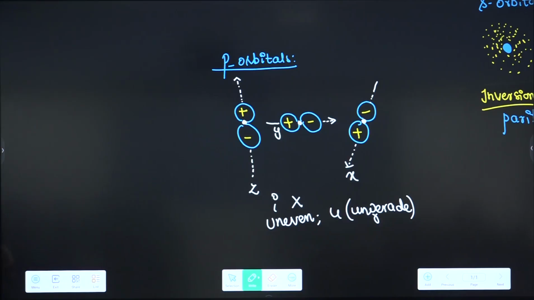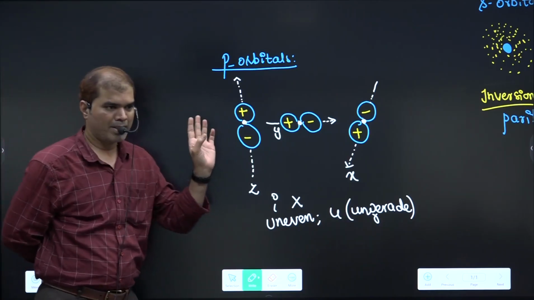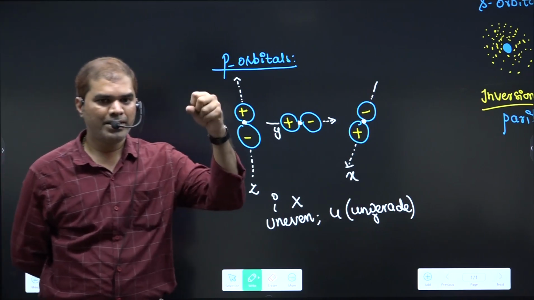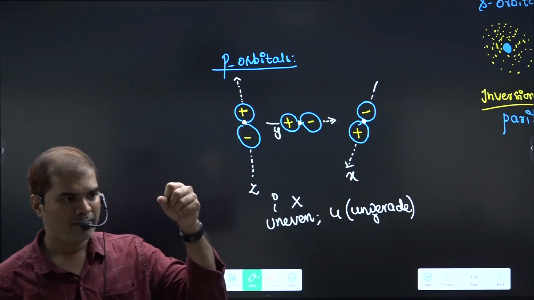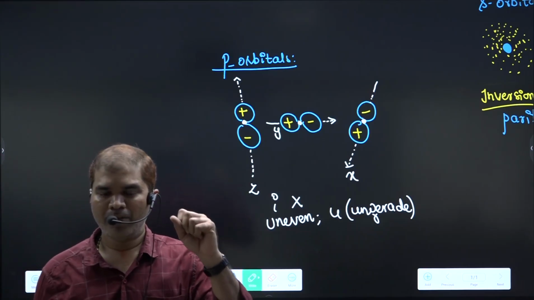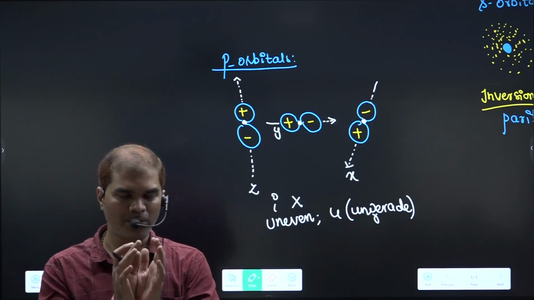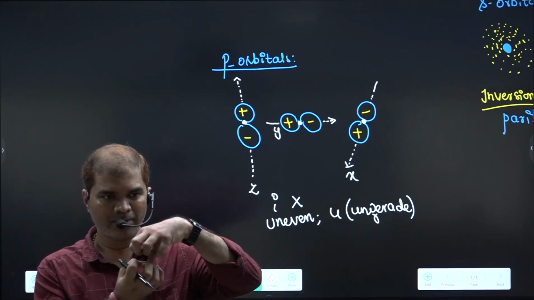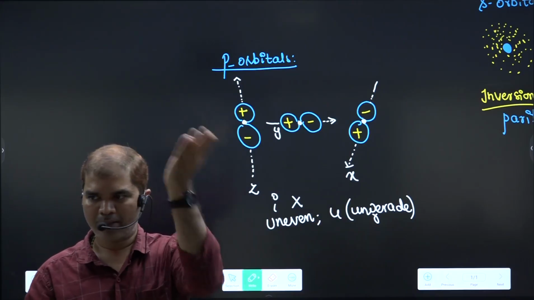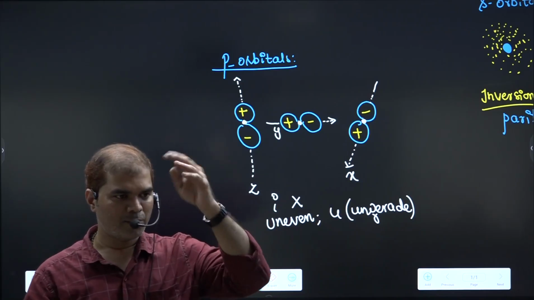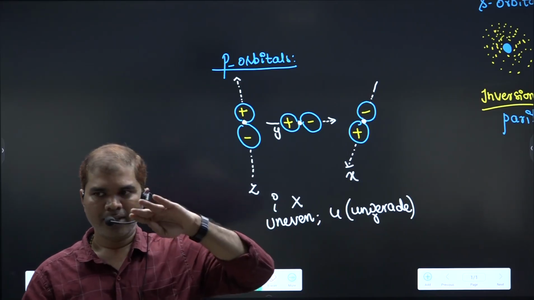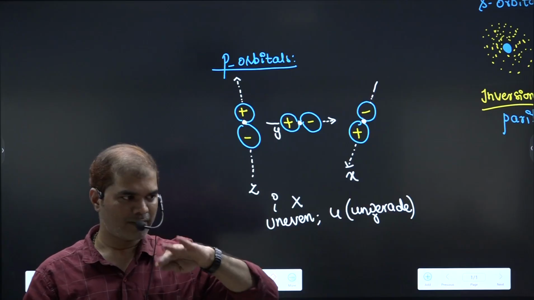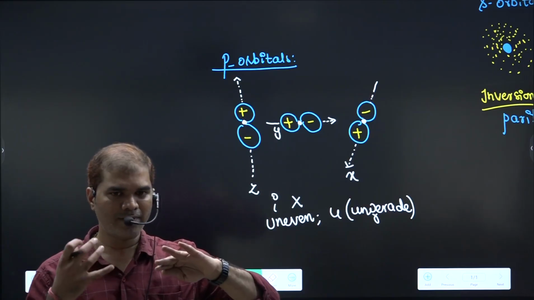And what is the shape of p orbital? P orbital is dumbbell shape. Every time you remember, in the center there has to be a nucleus. Since there should be a nucleus in the center, how should you draw the lobes? Generally we draw two separated lobes. Usually what we do is we draw it like 8. If I am drawing it like 8, maybe it seems to be passing through the nucleus. That is the sense it gives.